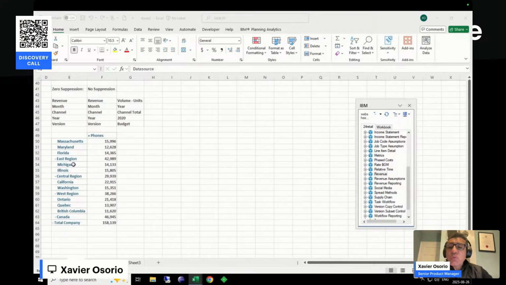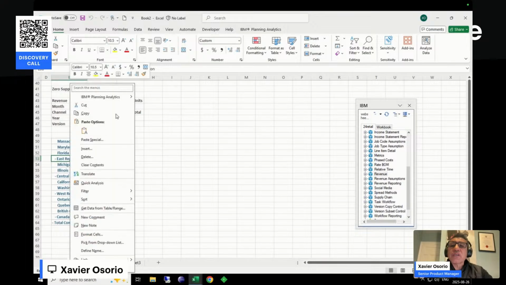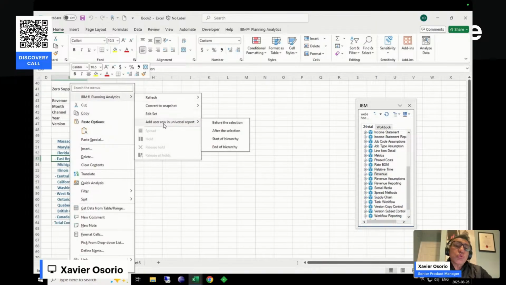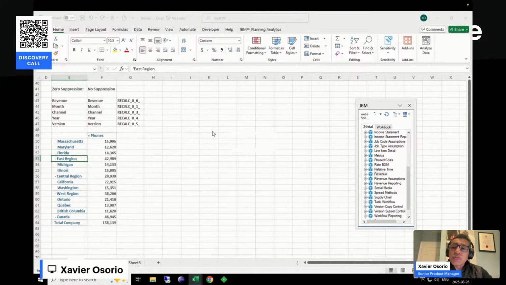And so this is what we've added. What I'm going to do is, for example, under East region, right click, and I have a new option that will allow me to add a user role into the universal report. So what I'm going to say is after the selection. So after East region, create space. That's all I have to do.